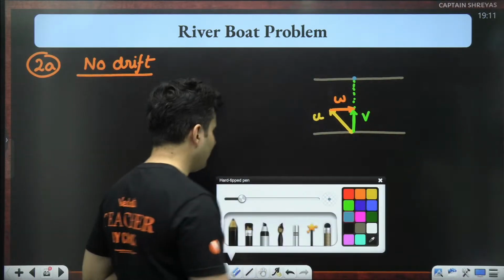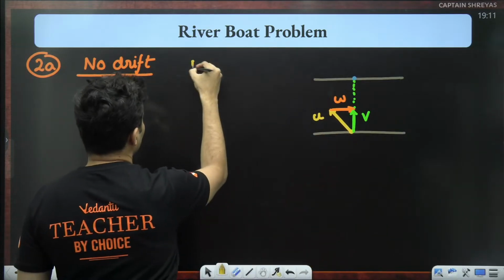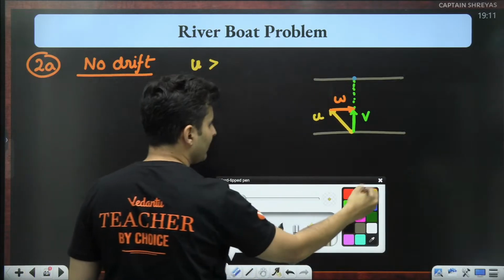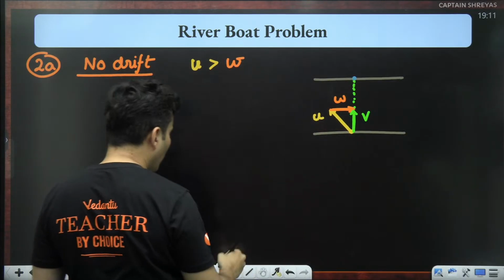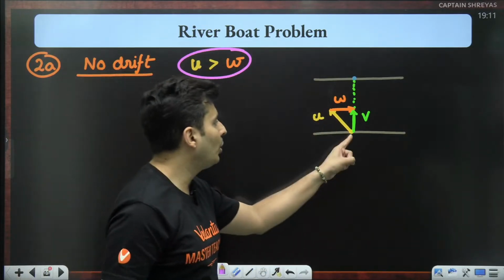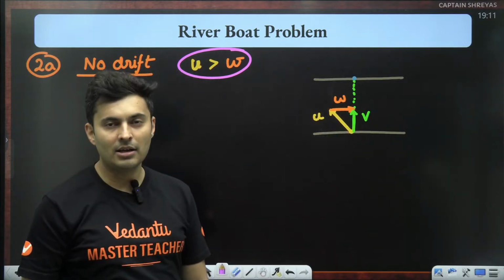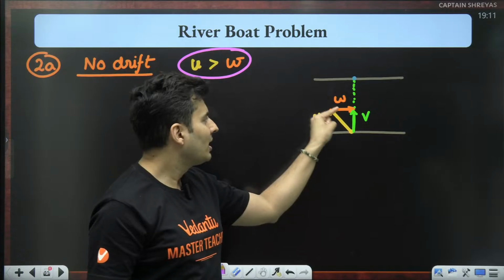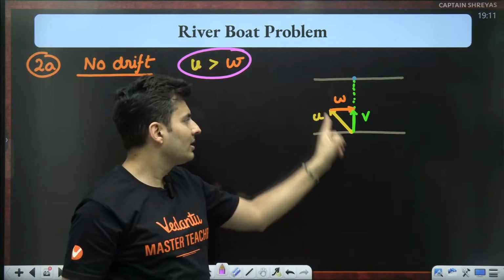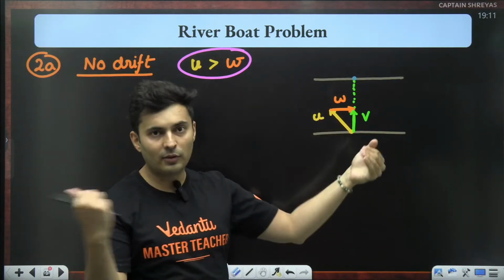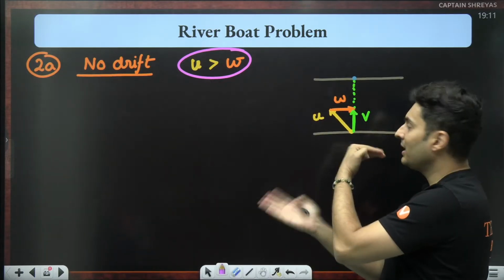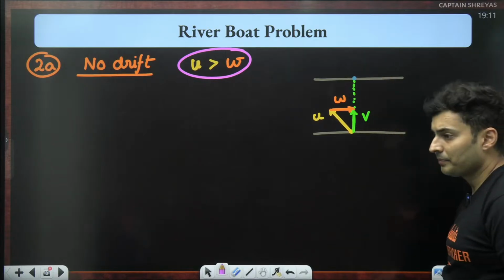This is only possible if the speed of the swimmer u is more than the speed of the river. Only and only then this is possible. Because you can see the hypotenuse has to be longer than the perpendicular sides. So if u is more than w, then you can use some velocity of the swimmer to compensate the river flow. So a part of velocity u will compensate the river velocity, and the rest of it will be used for crossing.